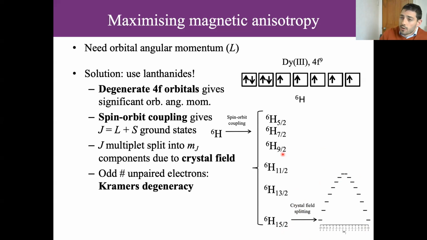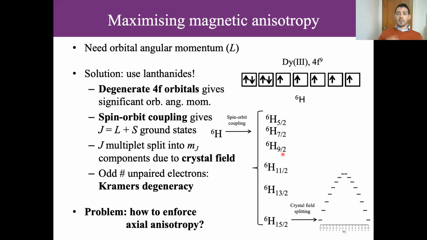So I mentioned here that this is a Kramers ion. That's really nice because we are guaranteed in zero field to have a bistable ground state. There's always going to be a Kramers doublet in zero field. Not so when you go to, say, holmium, which has actually a larger magnetic moment slightly than dysprosium, but it's non-Kramers. And so in a low symmetry environment, you are very liable to get either a singlet or a significant or non-negligible splitting between your two states. And that has all kinds of implications for magnetic properties.